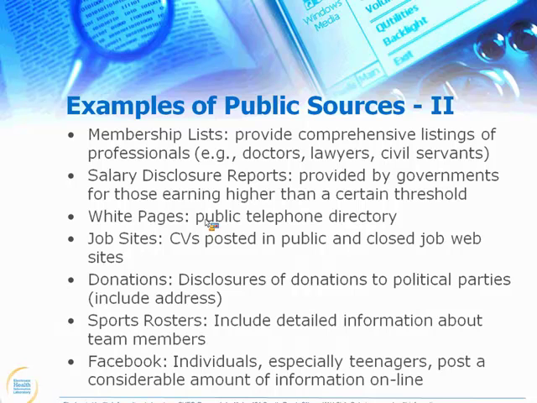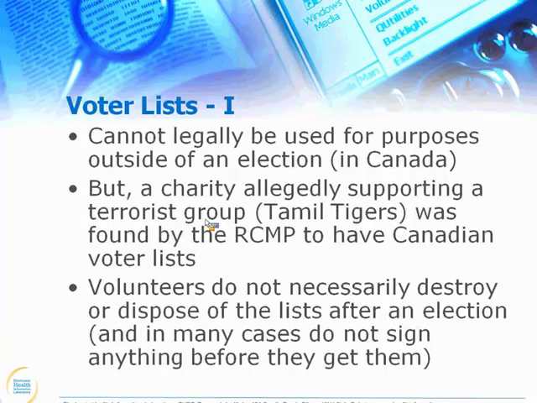Well, I'll give you a couple of examples. I just wanted to make one point about voter lists in a Canadian context. So people often talk about voter lists and how they can be used for launching re-identification attacks. This is certainly possible in an American context. Many states make their voter lists available, although some states put restrictions on them in terms of who can get access and for what purpose, and fees. They're not all free. Some states make them free, and some states require some pretty hefty fees to get access to their voter lists. But they are generally available for many states.